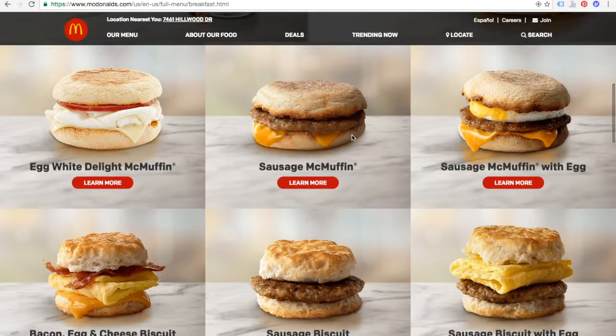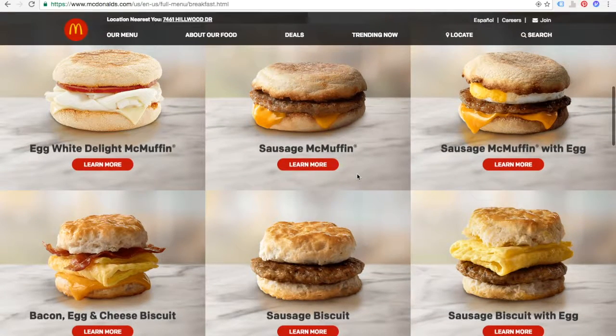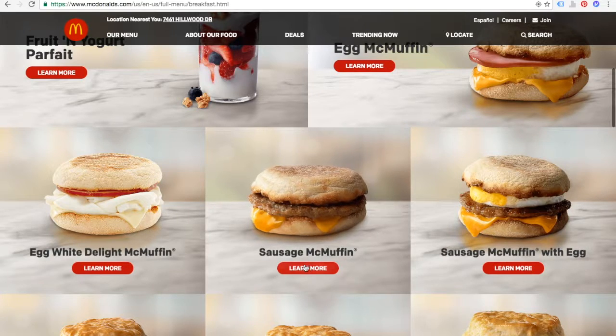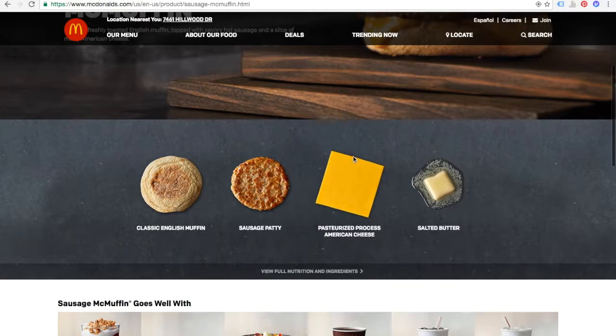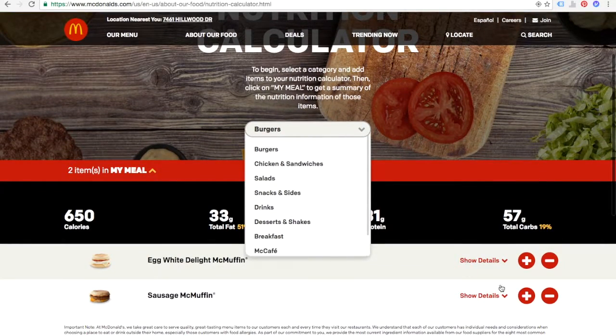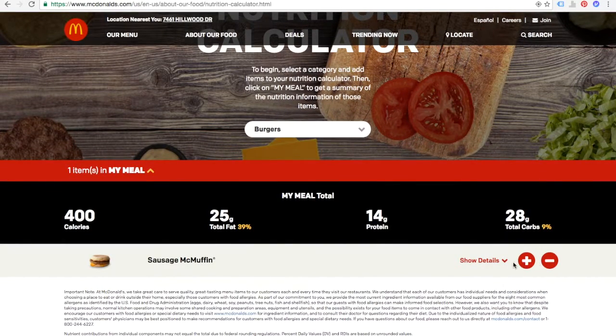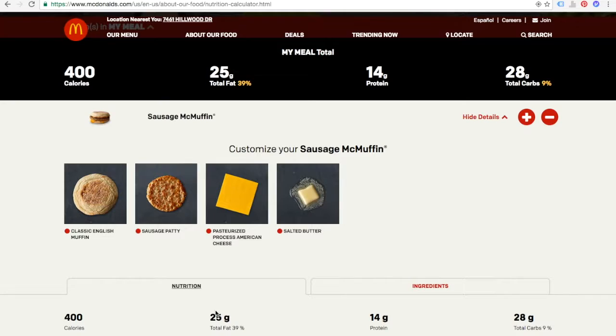And I'm not going to even bother with the sausage McMuffin because I already know what that's going to look like. It's really not worth getting. Let's look at it just so you can see I'm not crazy here. The sausage patty is pretty fatty, and then you've got cheese and butter on bread. No, no, no. Bear with me. I have to navigate their system. So yeah, look at these numbers. You have a lot of fat. Anytime you have the same amount of carbs and the same amount of fat, that's pretty much a no. You never want to have those two numbers higher than the amount of protein, especially combined.